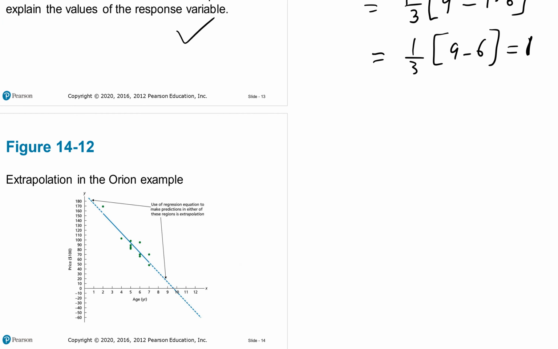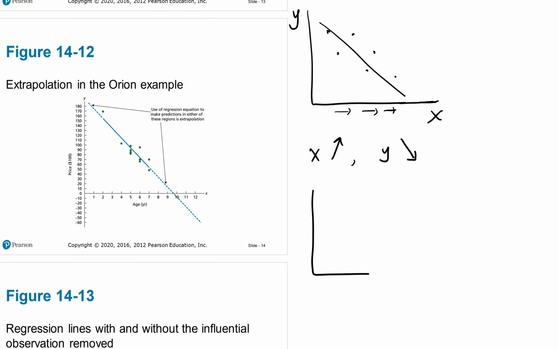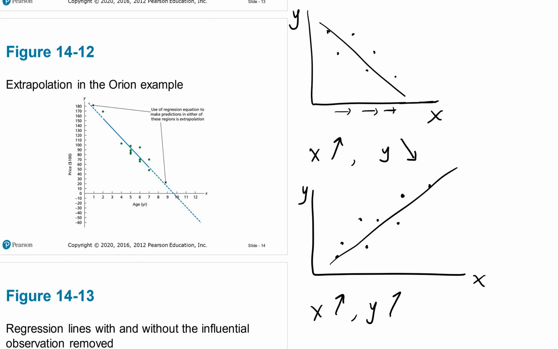The other thing is, sometimes when you have data, you plot the data on the graph. Say your data looks like this, and then you have a best fit line. This is the X and the Y. What this is saying is, as X increases, as you go to the right side, what happens to the Y? The Y goes down, decreases. Another thing can happen. Let's say that's the best fit line. Again, X and Y. As X increases, what happens to the Y? The Y is increasing. So this is just the relation between X and Y.